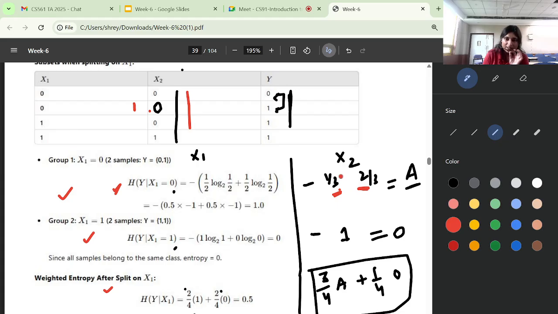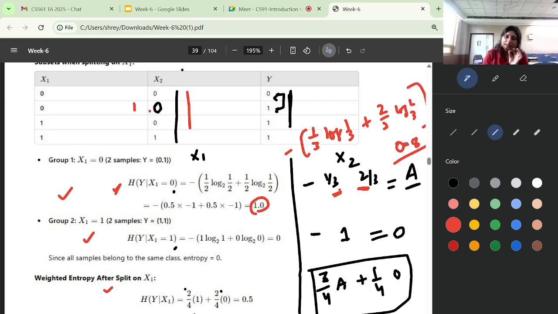And you take this combination and put it in this value. When you put this in, because it is divided by 3, it will not come to 1; it will be something like 0.8. Some value will be there. It will not be 1. Getting my point? If you want to calculate it, calculate it. No worries. The formula here will be something like 1 by 3 log 1 by 3 plus 2 by 3 log 2 by 3, with a minus. When you calculate this, there will be some value in points. It will not be 1, it will not be 0.